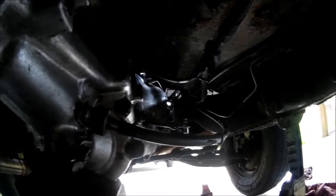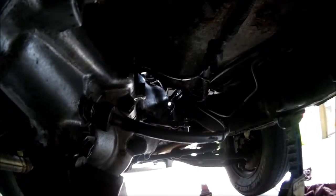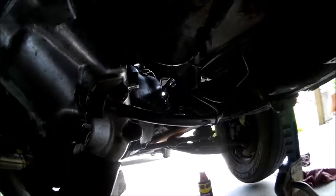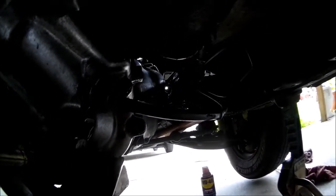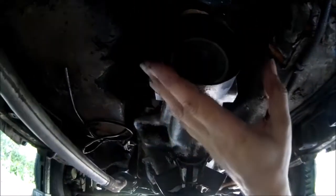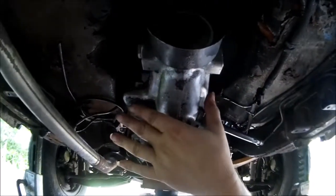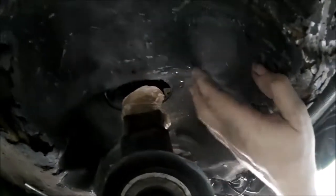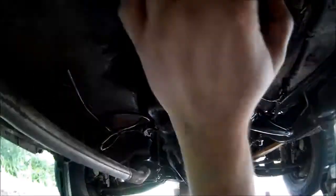Once you get it within like a half inch gap, you're pretty much there, because now you're just going to get the nose cone of the input shaft into that pilot bearing. And what I did was grab this back with one hand, put another hand here to push, and just went straight up and down, making sure this was lined up dead center, not one side or the other. And just wiggle straight up and down.